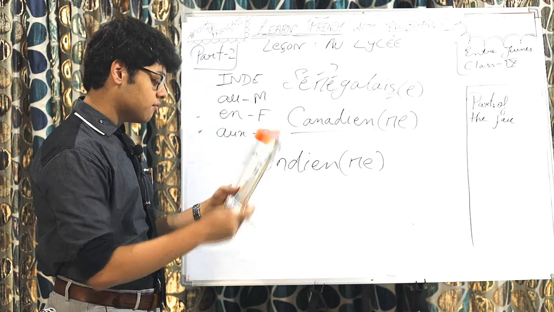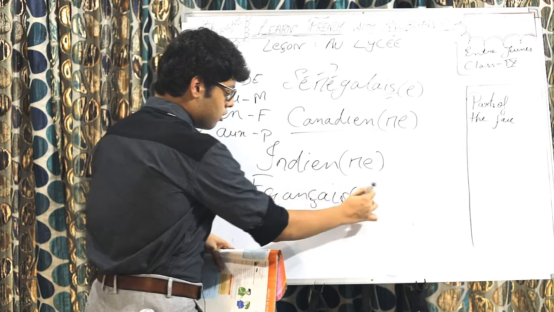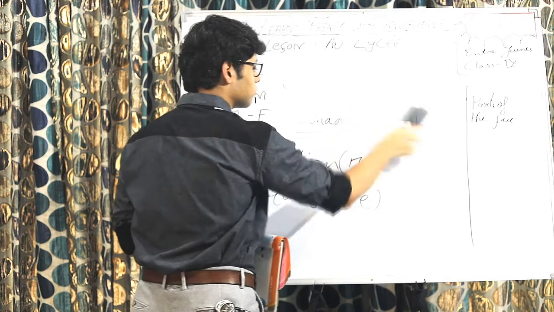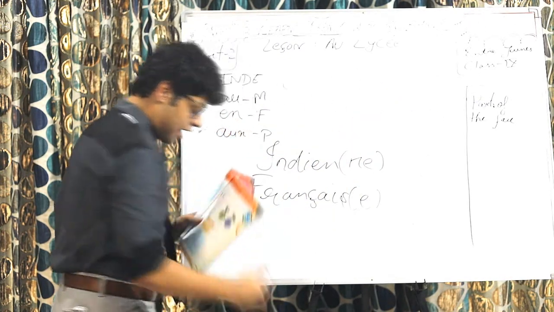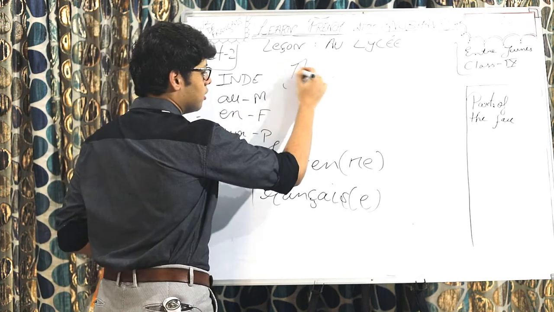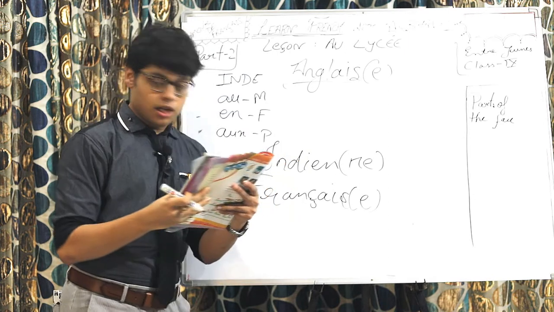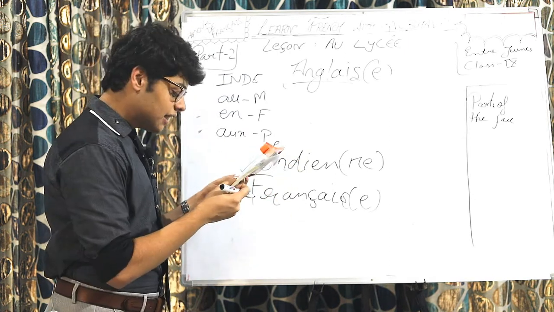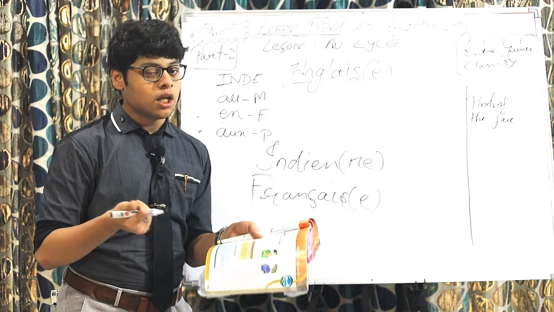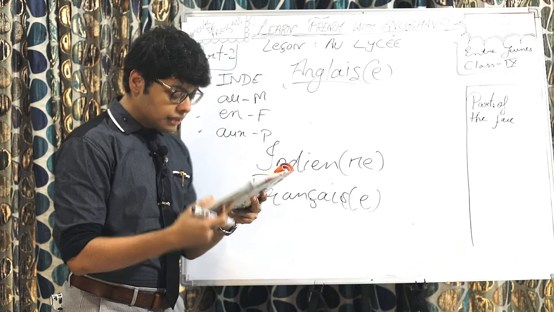We have fourth country as France. The language which we are studying, French. Very simple. Fonsee and with an E, it becomes feminine. Next, we are left with two more. We have, on Angleterre, England. Their nationality, English, is written like this. Anglais for masculine. And for feminine, we add an E at the end. And again, it's just like Senegale that if we are to address in plural, if there is an E at the end, then we'll put an S. Otherwise, we don't need to put an S because there is an S already there. So, in singular, also there will be an S. In plural, also there will be an S.